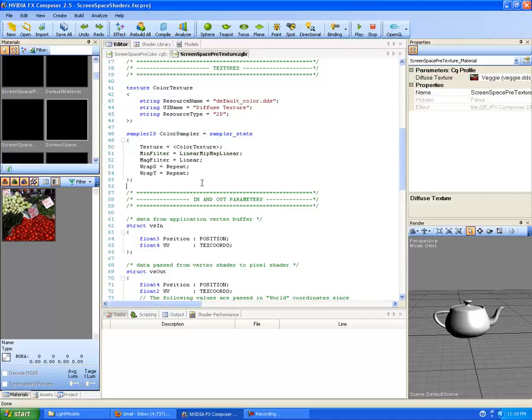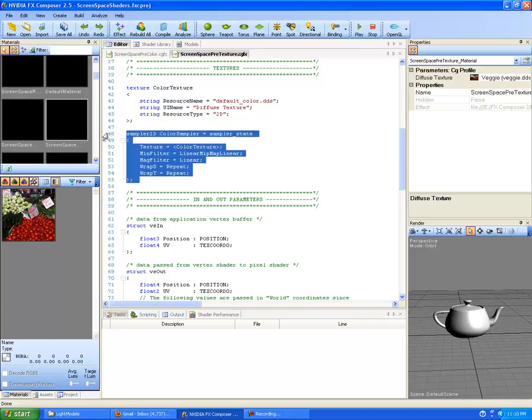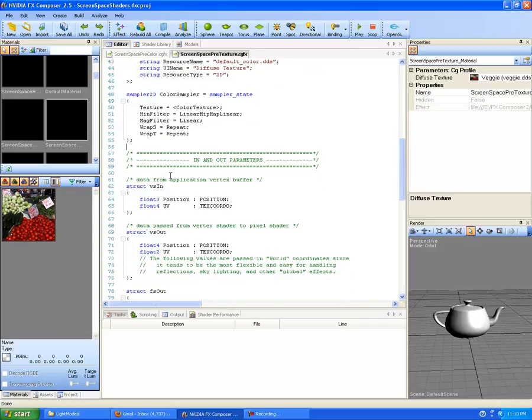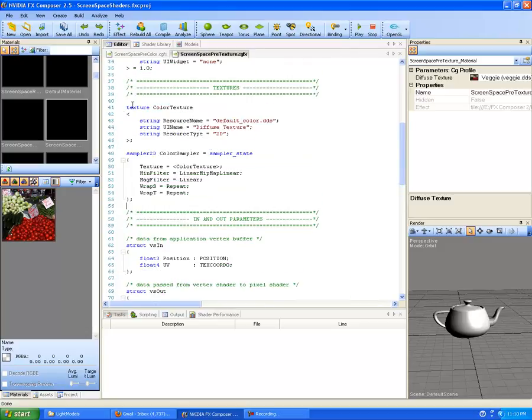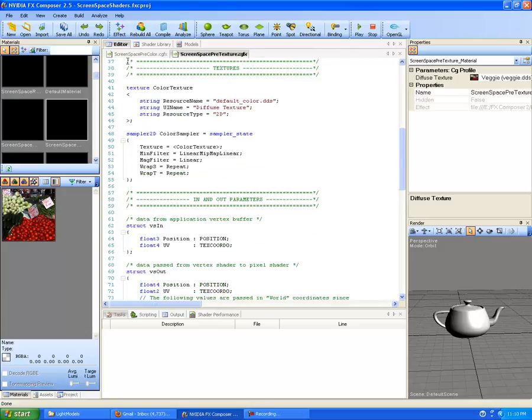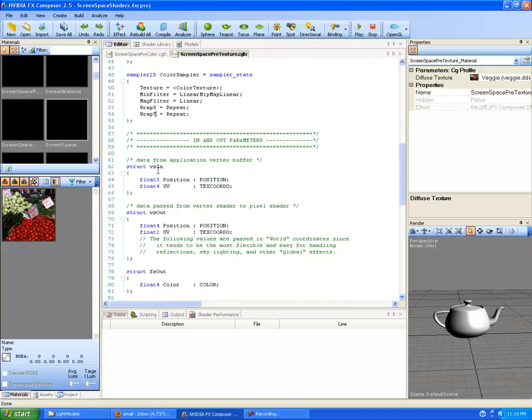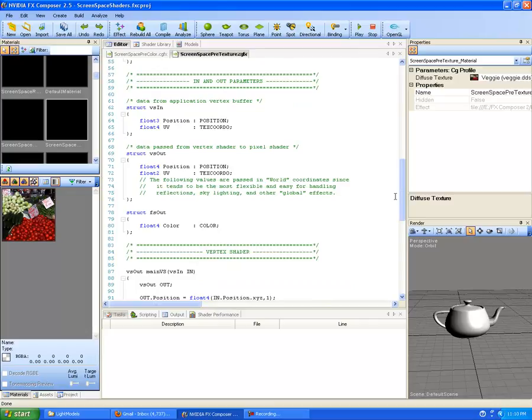We will be changing things up later on because we have to for the ScreenSpace stuff, but this one can actually get away with just what we've always done for texture and it works fine. Okay. So there's all our texture stuff, and that's what was different from the previous shader. Not a whole lot different really. We're going to add our UVs here. So this is different.